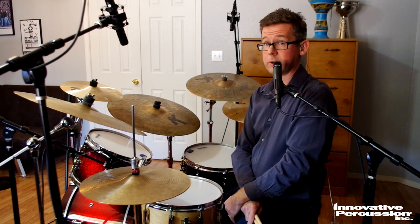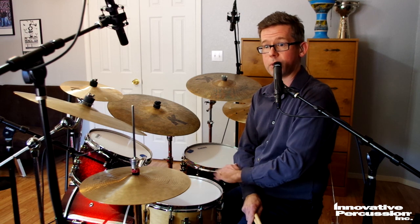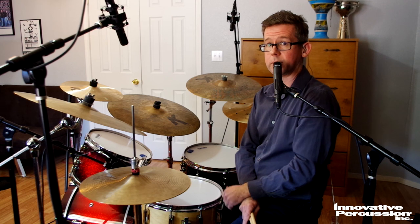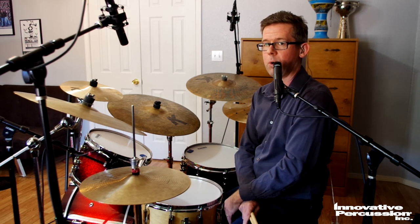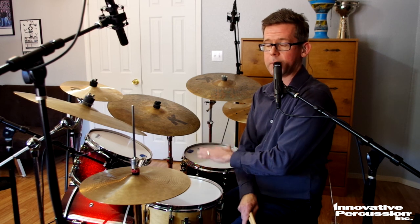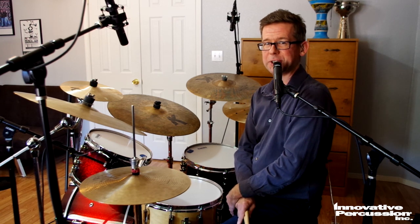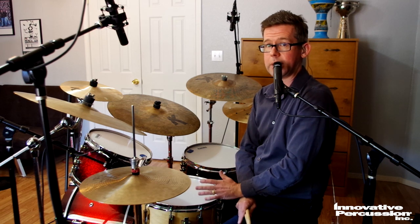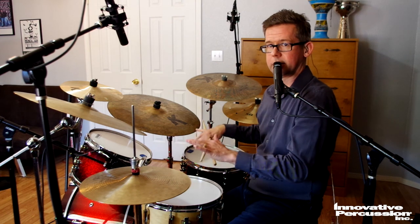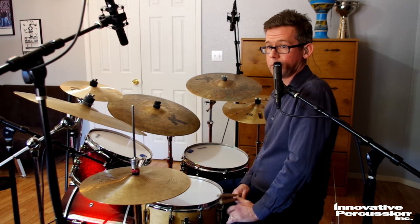With regard to figures, be aware of articulation and also instrumentation. Is it saxophones? Is it ensemble? Is it trombone? It's nice to support the lower register of the trombones with the bass drum sometimes, and listeners will expect to hear that at some point. However, just use a nice balance of the kit — bass drum and snare drum while playing figures. At measure 130, give a close listen to what's going on. The upper winds are marked in the chart, but the trombones have a little counterpoint there, and you can make some decisions about playing real simple time or what you're catching or complementing. I chose to lightly catch some of both on the snare and the bass drum and a phrase on the ride cymbal.